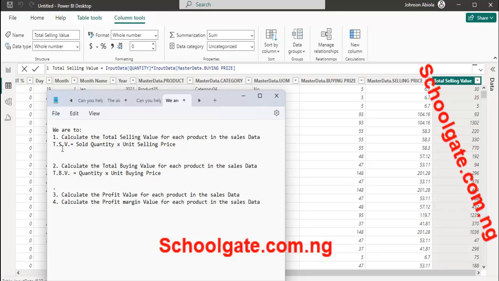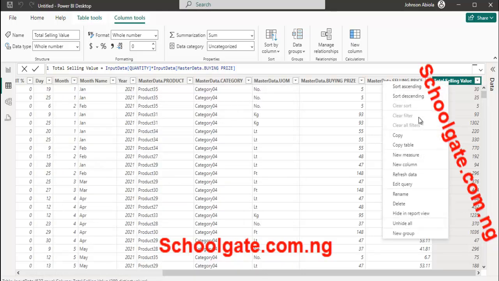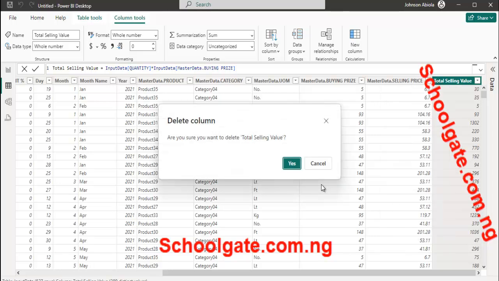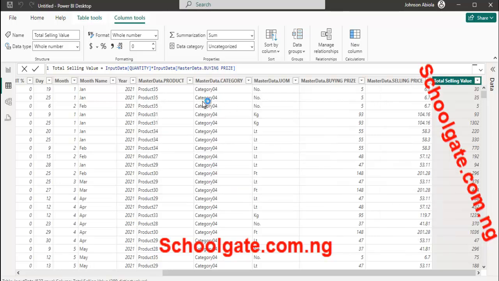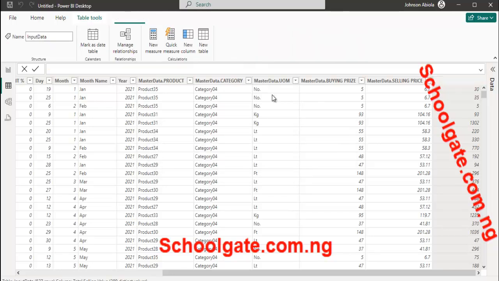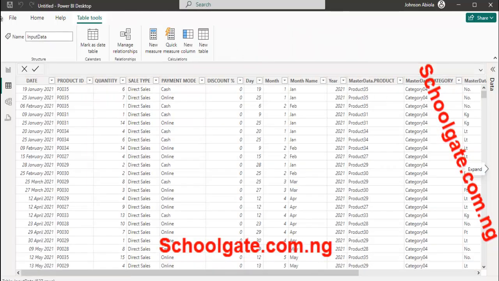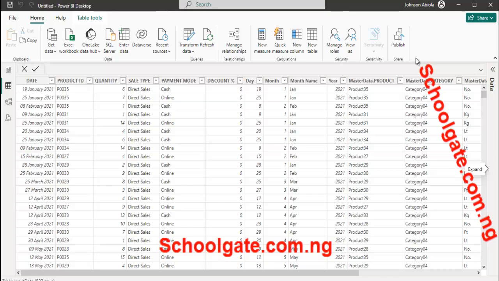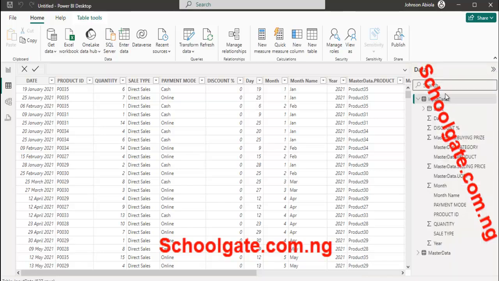Since we are talking about total selling, it's supposed to be unit selling. That means we are going to remove this and calculate again. So let's remove this. Sorry about that. Let's go back and click this data set again.